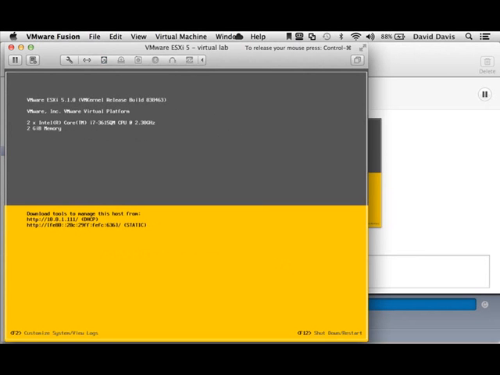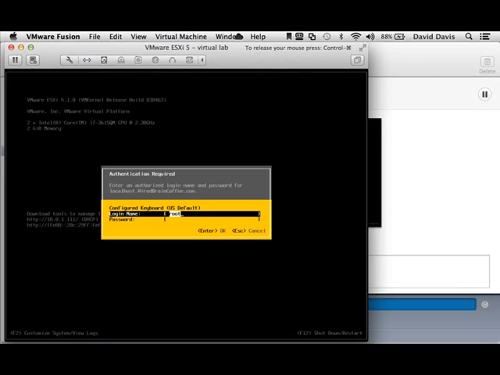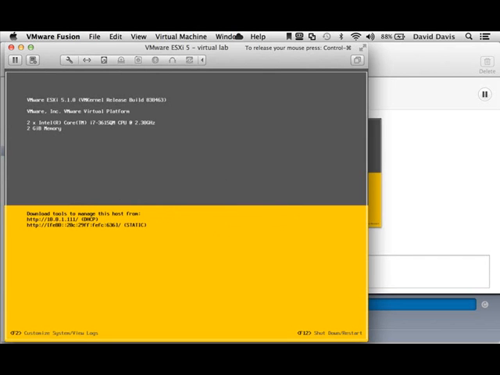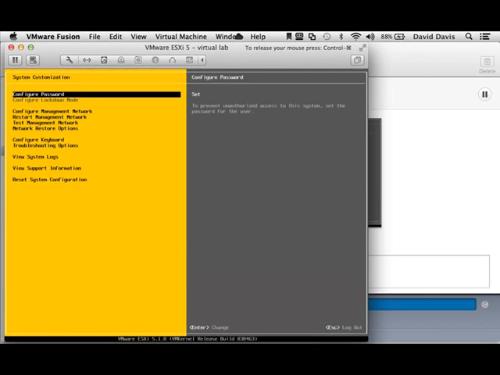Okay, and at this point, our new VMware ESXi 5.1 virtual machine inside Fusion has booted up. We can see there we have received a DHCP IP address, 10.0.1.111, and to log into the system, we press F2. Well, on a Mac keyboard, you're going to have to hold down Function and press F2, or else you're going to increase the brightness of your display. So I'll log in as root and enter the password that I created during the installation process.